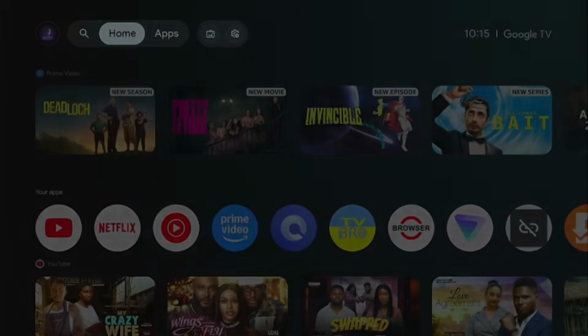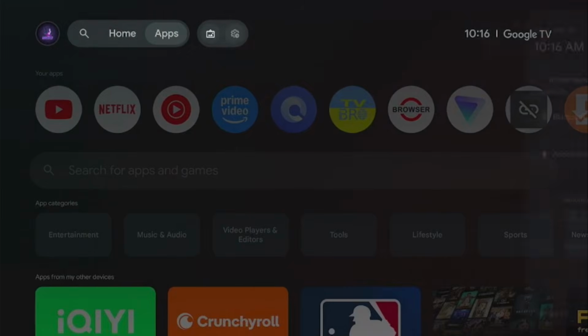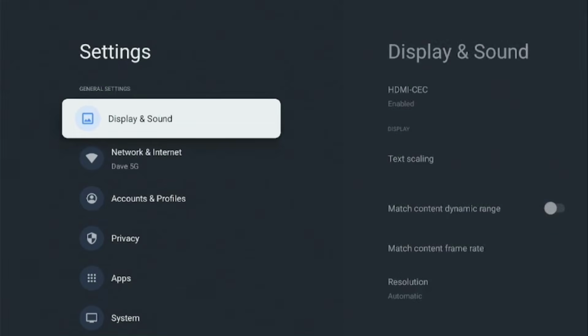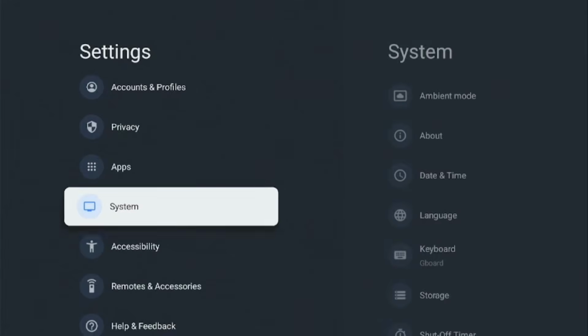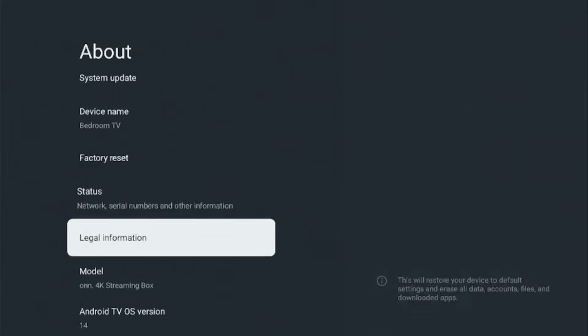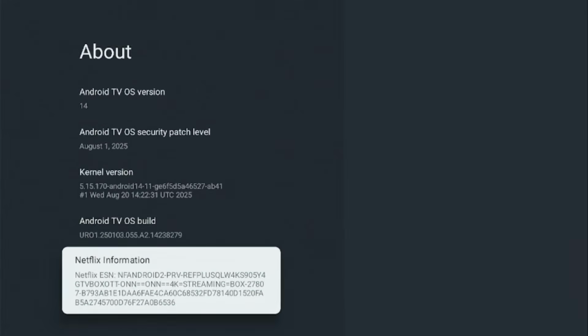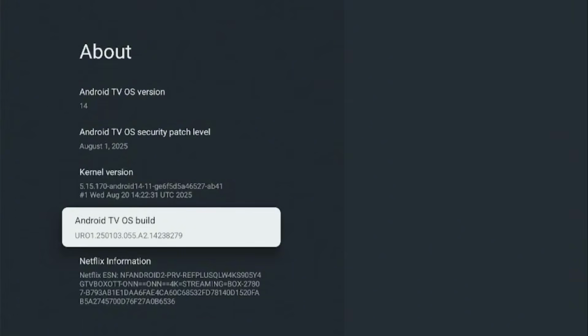First things first, head over to quick settings and then all settings. Navigate down to system and down to about, then you will find the build number down this list. So second to last option on this list is the build number. What you want to do here is to click on this 7 times. So 1, 2, 3, 4, 5, 6, 7.